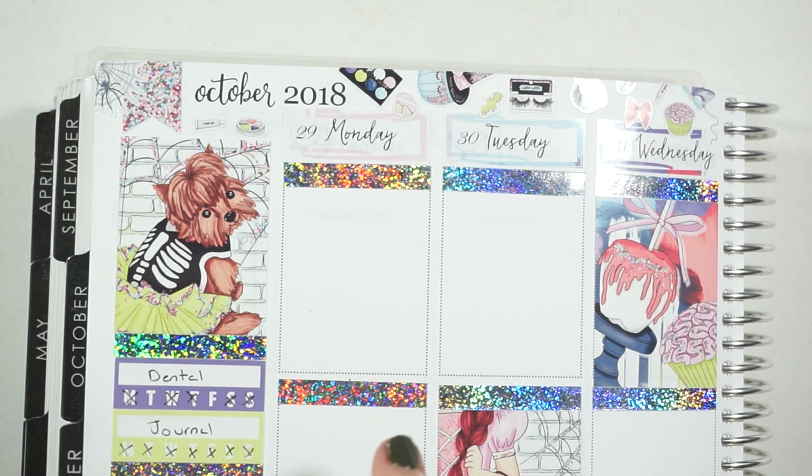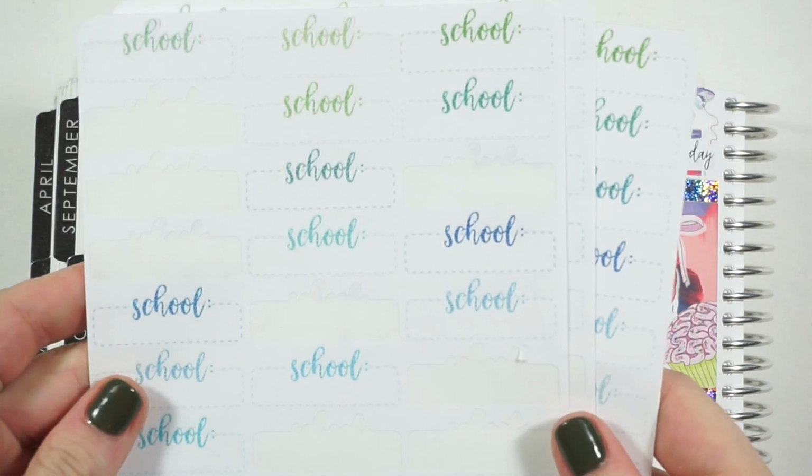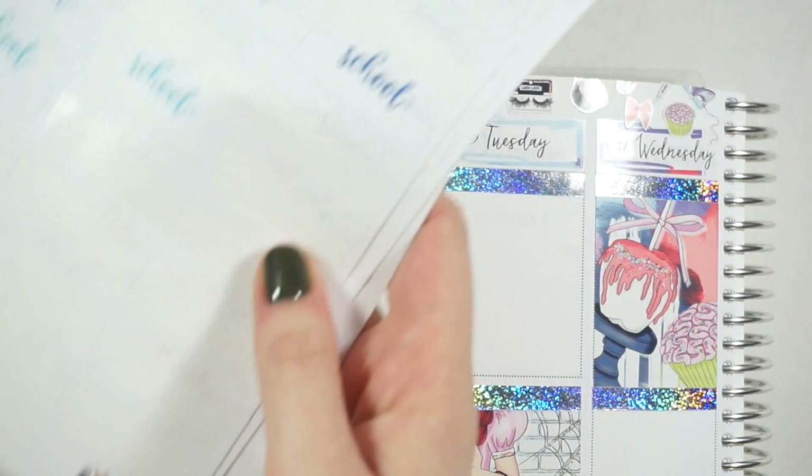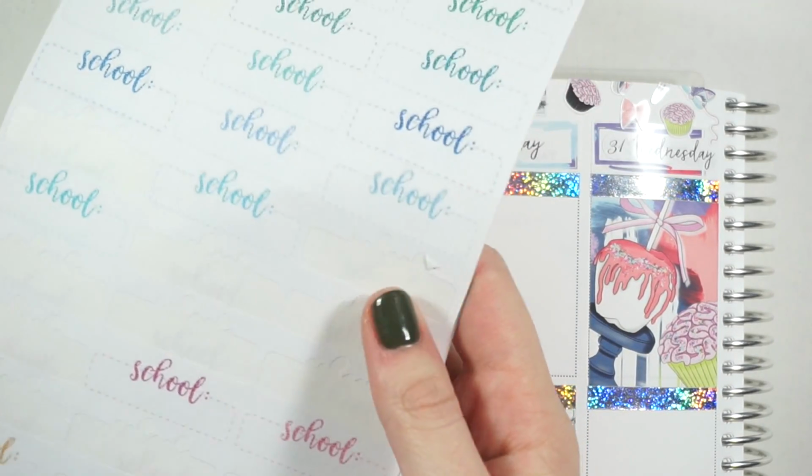Let's jump into the plans here. So for this week, I'm going to be using these stickers from Little Miss Paperie to mark my school schedule. So I'm just going to go ahead and peel a bunch of these off. I did have school every single day, so I'm going to need 5 of them.